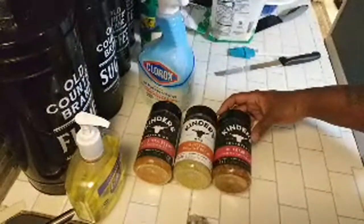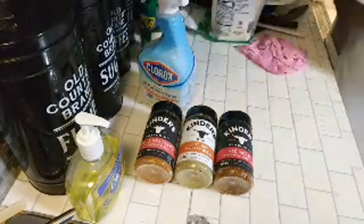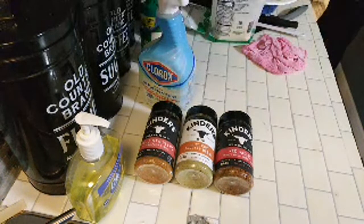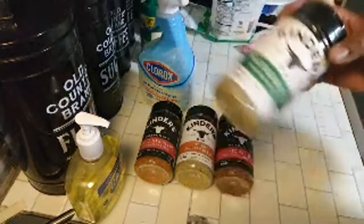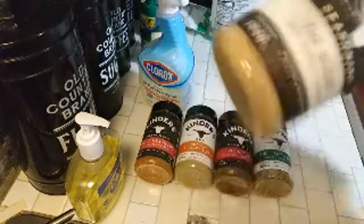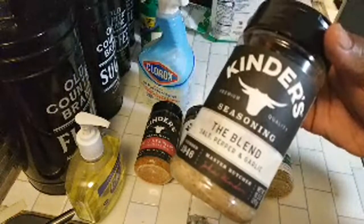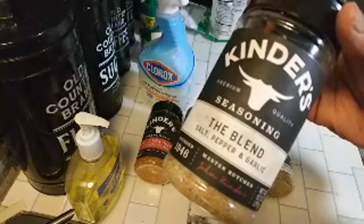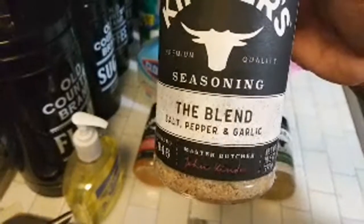Then that's the red garlic that we just used with the crushed jalapeno. Bomb. Then I'm so in love with their Italian blend for my pastas and stuff. I love that Italian blend. This one, if you ever see me talking about Kinder's, this is my favorite Kinder's seasoning, the blend. It's salt, pepper, and garlic. And yes, I'm promoting them.